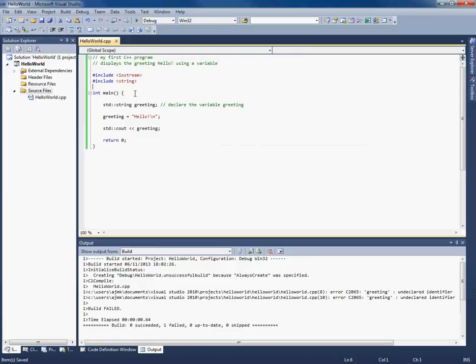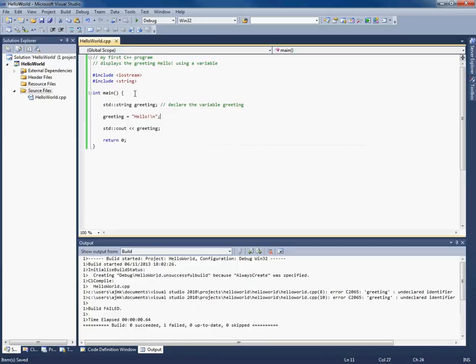So if you're going to use variables of the type string, then you need to include string at the top of your program. Tell the preprocessor to get the tools for using strings, and then you can declare them, and then you can create them.